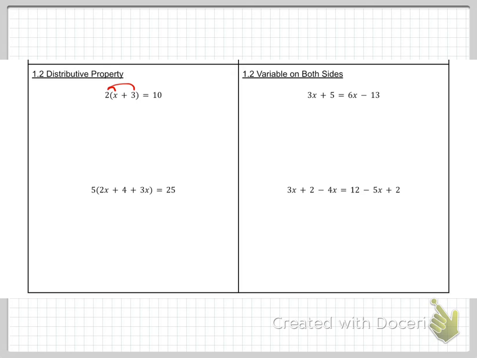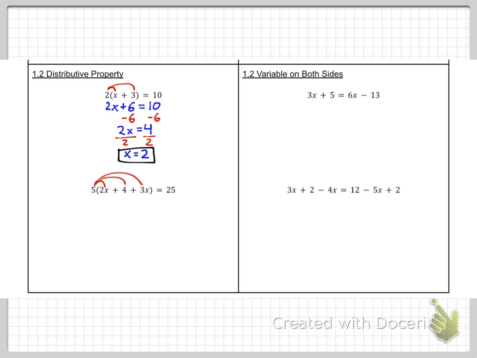So here, the distributive property, of course, is when you're multiplying something in parentheses that is being added or subtracted. So here we're going to multiply 2 times x and 2 times 3. And you notice we draw the little lines on top to remind us of each of those and not miss any. And we get 2x plus 6 equals 10. Then we're going to follow the steps just like we did before and solve this equation. And we get x equals 2. Go ahead and try the next one on your own.